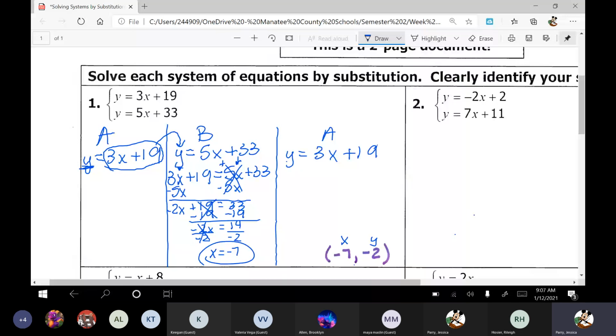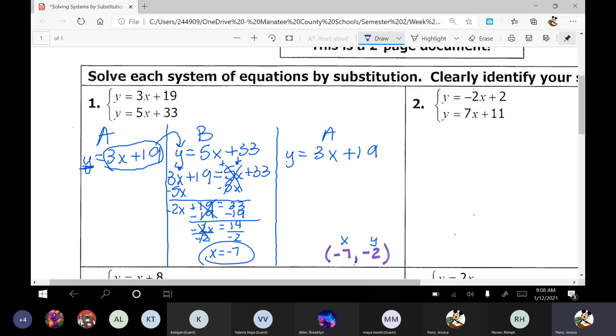If you ended up getting the wrong answer, like say you ended up getting x equals negative 5 or some other answer, I would stop there and redo all of the work that you've already done. I would not continue, because if your first part of your answer is wrong, then that means the rest of your answer is also going to be wrong. So go ahead, if you got a mistake at that point, you would go back and fix it.